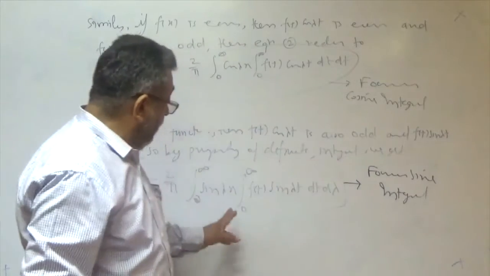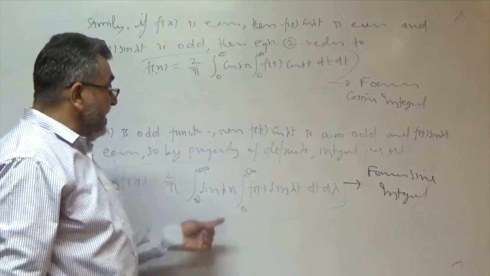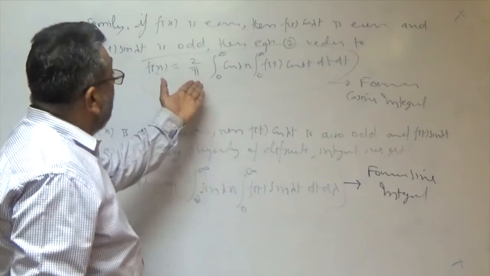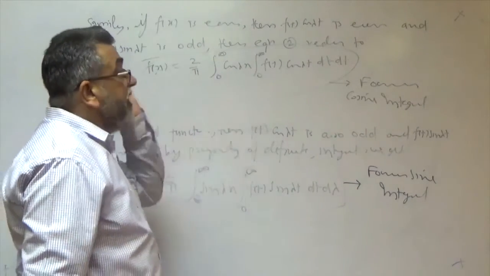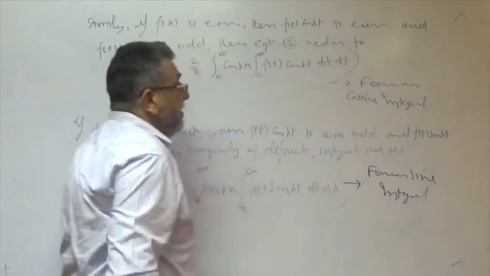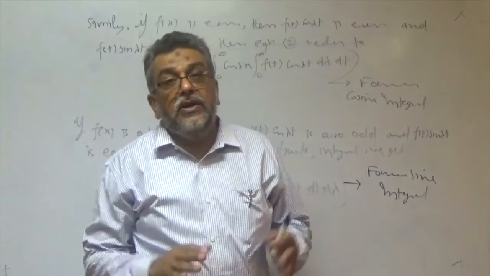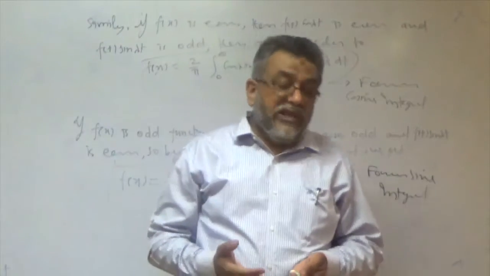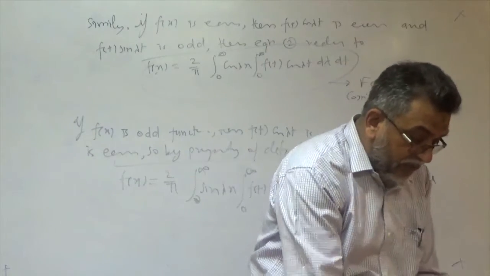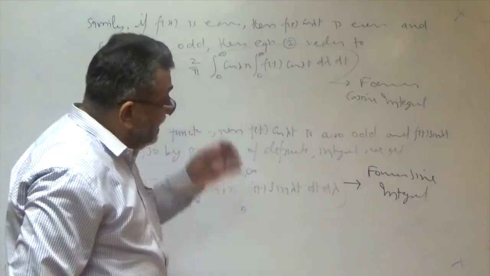And that is the Fourier sine integral. Fourier sine integral means f(x) equal to 2 upon pi, integral 0 to infinity sin λx, integral 0 to infinity f(t) sin λt dt dλ, another is 2 upon pi integral 0 to infinity cos λx, integral 0 to infinity f(t) cos λt dt dλ, right? These are two important integrals. So these are the basic forms, and by using these integrals we can also solve some important problems, in which this one is the Fourier sine integral and Fourier cosine integral.